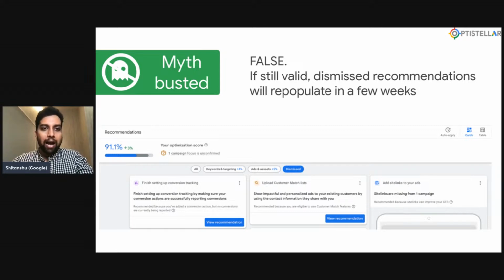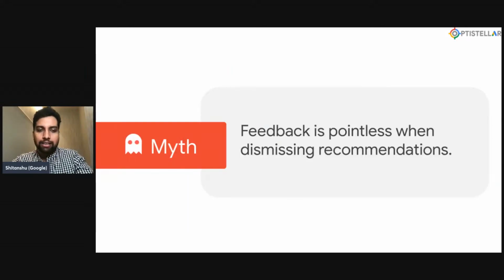So what happens is the Google Ads system will relook at those recommendations, and if they are still valid, they'll resurface for your account. However, if there's a recommendation which is entirely out of place and is not a good fit for your account or your campaign, and you think it's irrelevant, in those cases, if you dismiss it and share feedback along with it, that recommendation will have lesser frequency and eventually will not surface for your account. Google Ads system looks at each and every piece of feedback that we receive from practitioners like you, and evaluates if the recommendation is actually needed for that account or not. So do share feedback the next time you dismiss a recommendation.